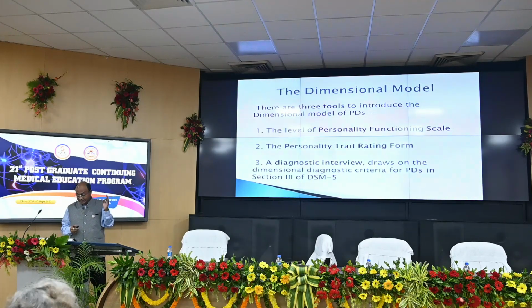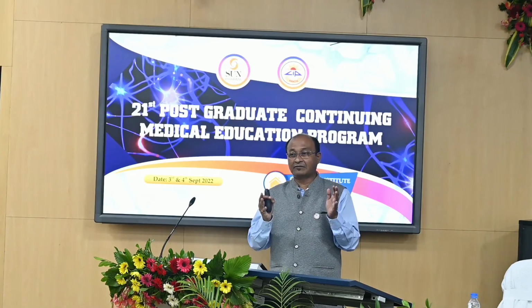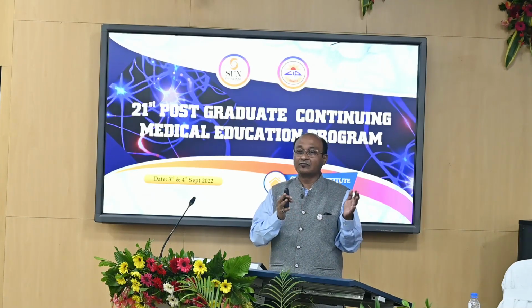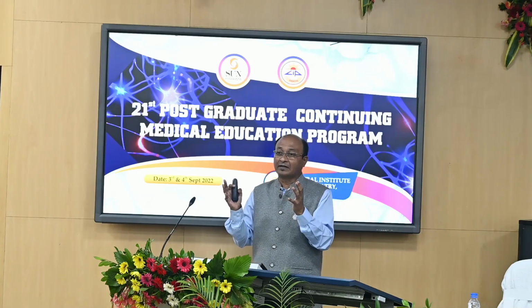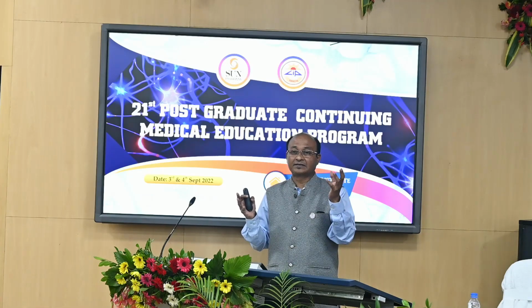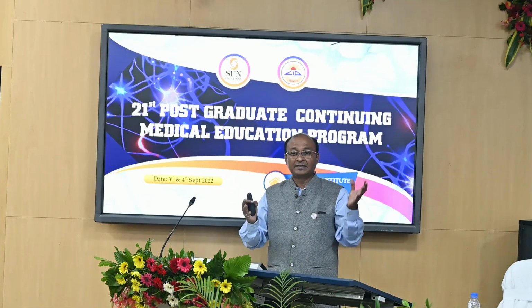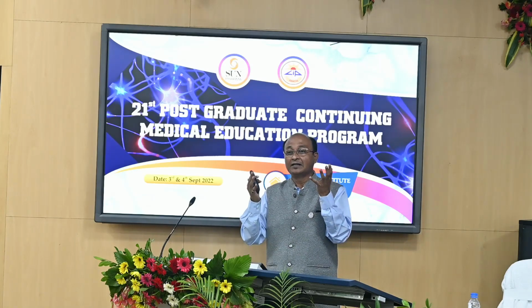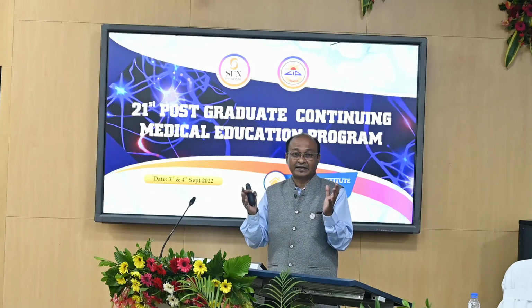So now if we see the 3 tools in DSM-5, they have a paradigm shift. They have completely changed the concept of PD that was there in ICD-10 to ICD-11, from a categorical model to a dimensional model. That is why nowadays there is no such category as narcissistic personality or histrionic personality. You will always have to say the level of functioning and the personality traits, what the personality trait is. So that is the take-home message.